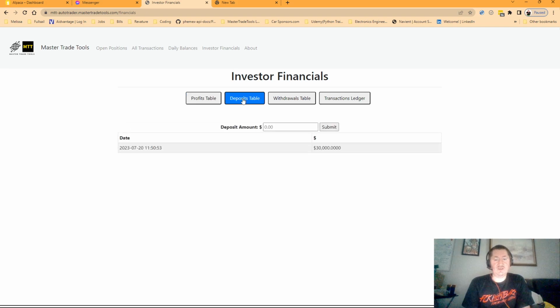The deposit table is going to give you a full accounting of all of your deposits. This is just the deposits that you're making to your Alpaca trade account. So if you invest $30,000 and you decide you want to do another $10,000 a month later, then this will show that. But remember, if you do that, let us know that you are investing more money so we can be sure to look out for that, and the application will be able to pick it up and add it to the record keeping.